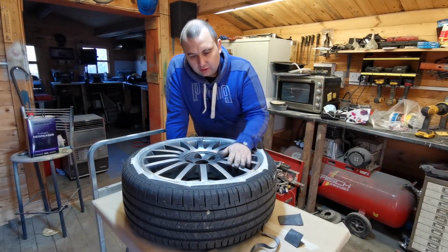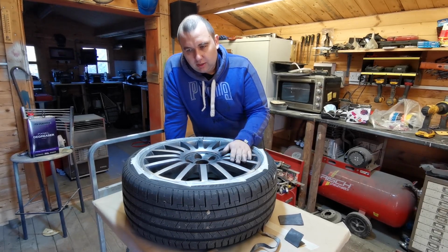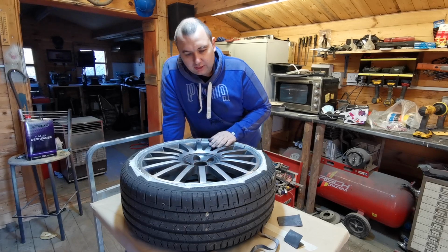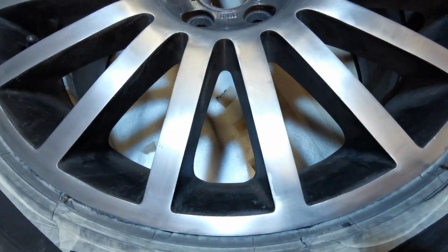Right then, welcome back. The last time you saw this, I was doing the 320, and we've actually gone up to the 500 grit now, then 800, 1500, and we've just done the final 2000 stage now. So I think we're ready for polishing now, and this is the result that we've got from the 2000.